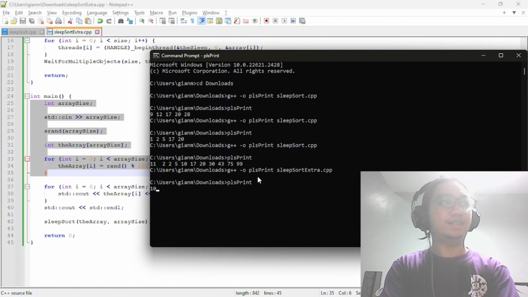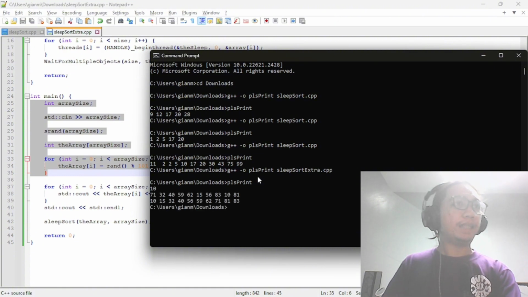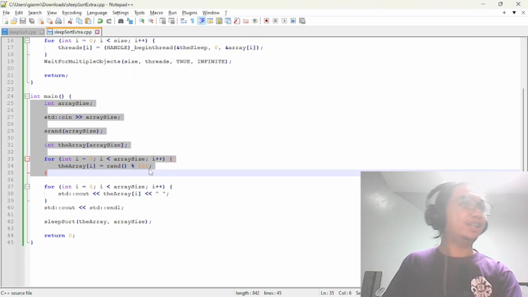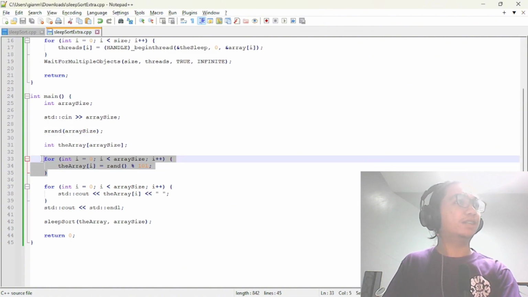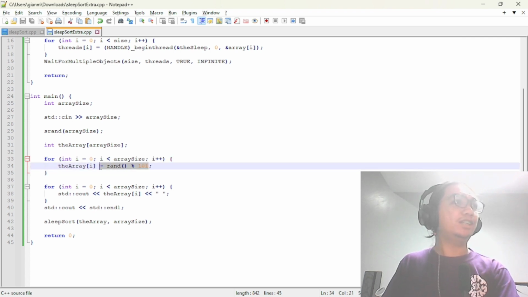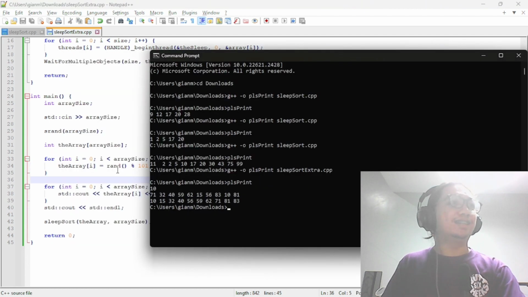So first, let's have a size of 10. There we go. For now it processed easily because the size is smaller. Also, for this algorithm, I use the srand and rand functions to generate random values, around 0 to 100. Moving on, let's expand the list size to 20.